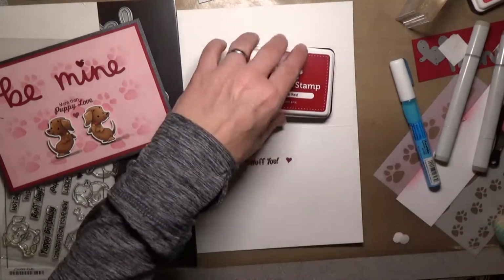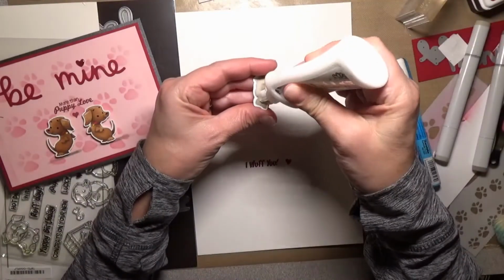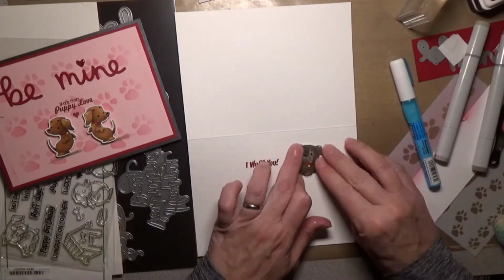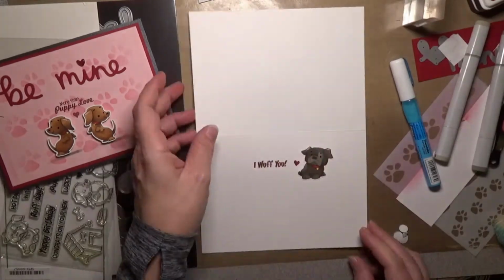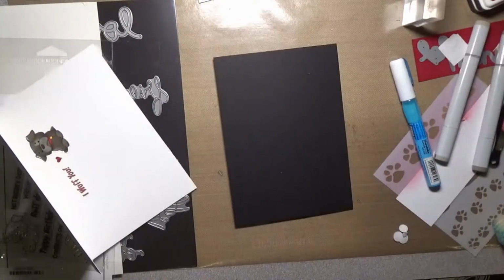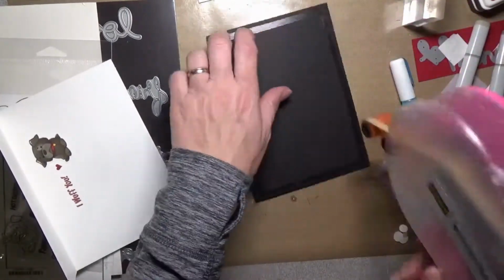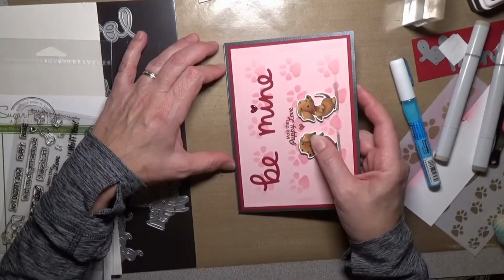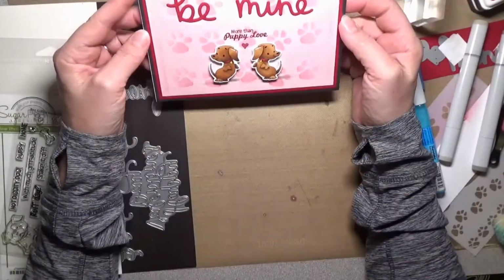I'm going to stamp that little heart again, and then use my other little puppy that I colored from the stamp set and just stick it down with a little bit of Nuvo adhesive. It's my go-to adhesive lately for bigger pieces. I used my Zig two-way glue pen on the Be Mine because it's a pin. You can get a really fine line, and not very much comes out at a time, so that works for the words really well. But for most all other stuff, I use the Nuvo. I really like it a lot.